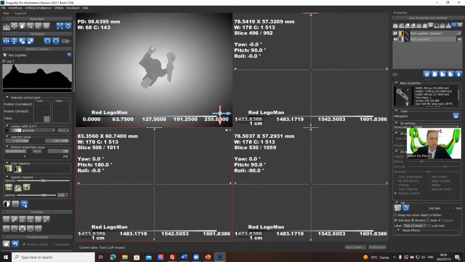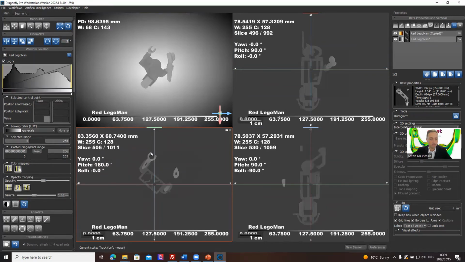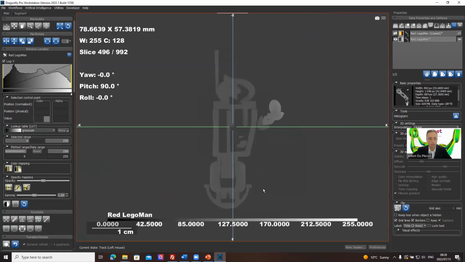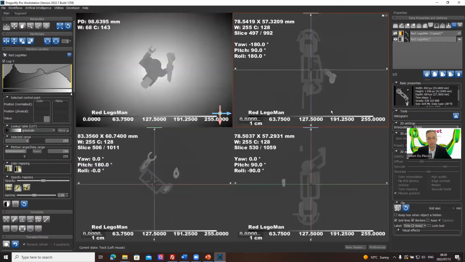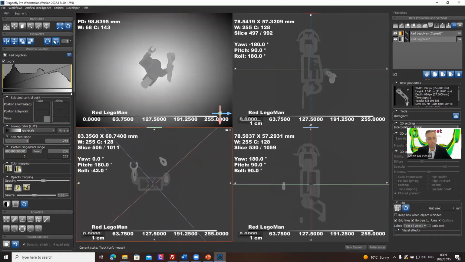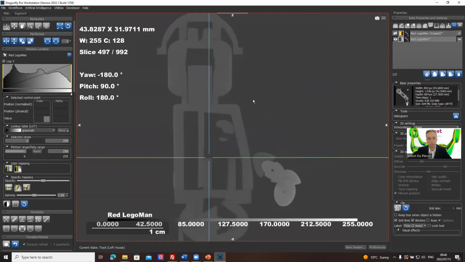For resetting the contrast, it's this reset button here, and that resets the basic contrast. So now the Lego man is upside down here. So let's recap, flip him upwards and flip this guy upwards, and this guy we can turn slightly like this, just for having the Lego man not feel disorientated in space.